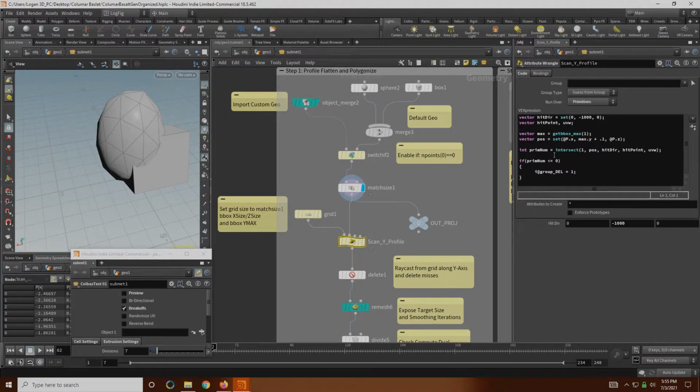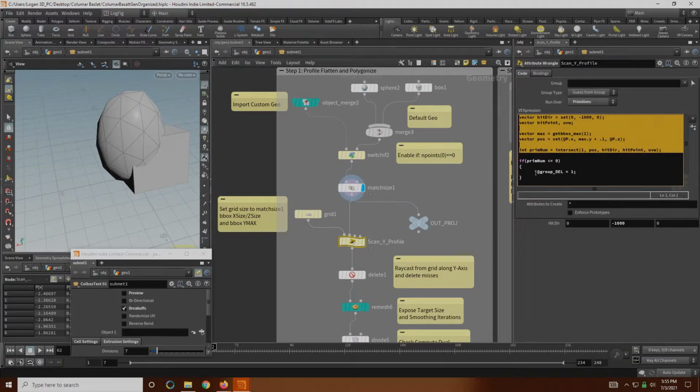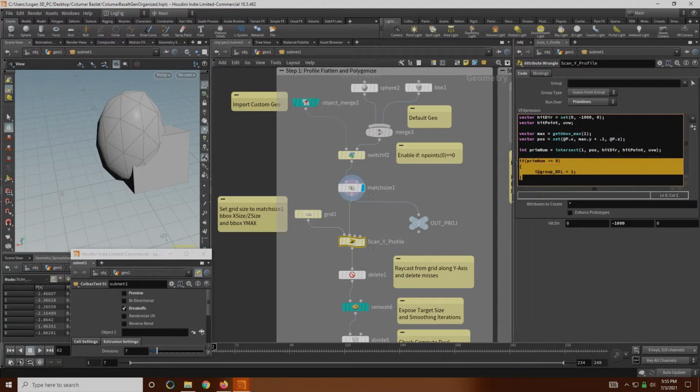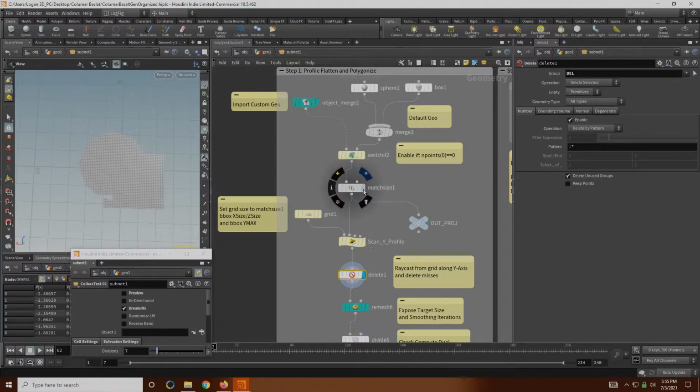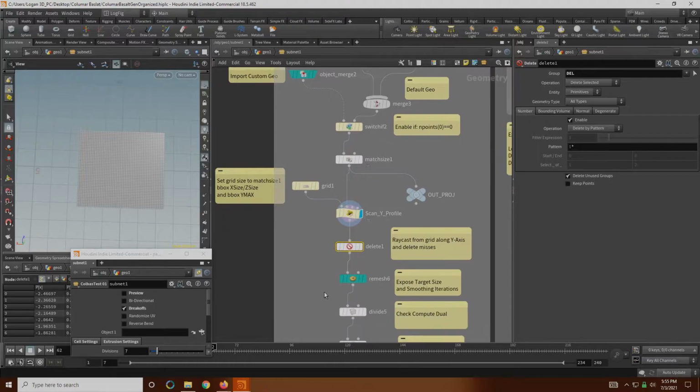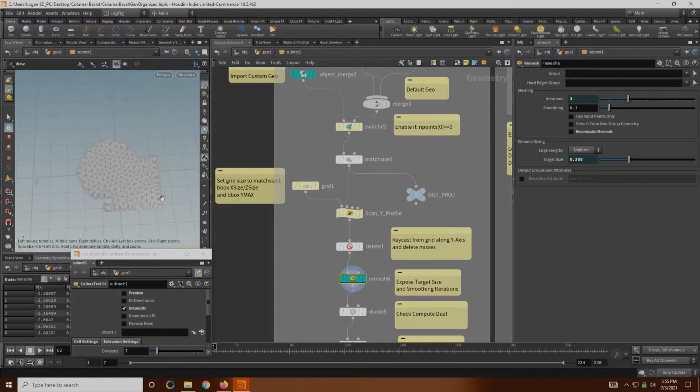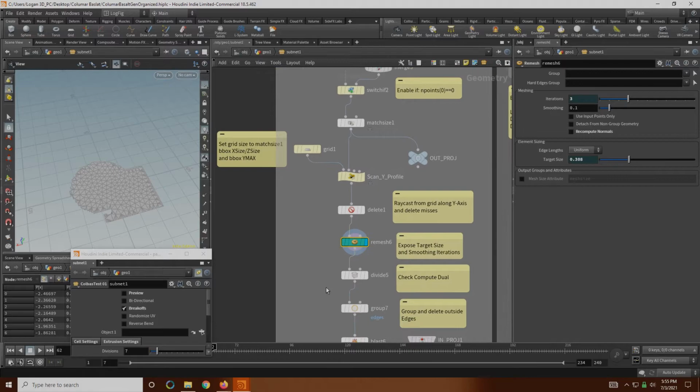I do a few other raycasts, but they're pretty much all the same as this one here. Pretty much the only thing that changes is what I do with the raycast information. With this one, if a raycast misses, then it just gets put into a group to delete right away. And so that would give us a result that looks like this, with a silhouette basically from the top down of our reference geometry here. And that's pretty good. And then that just gets remeshed.